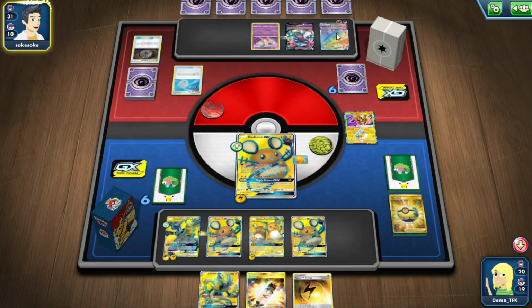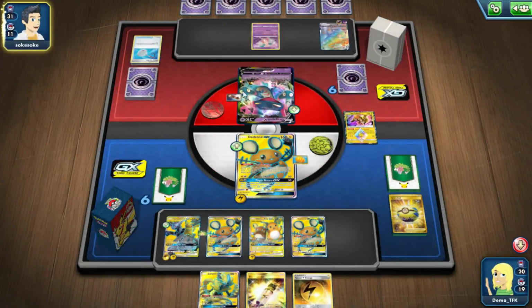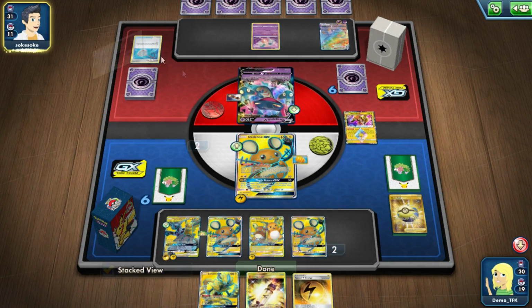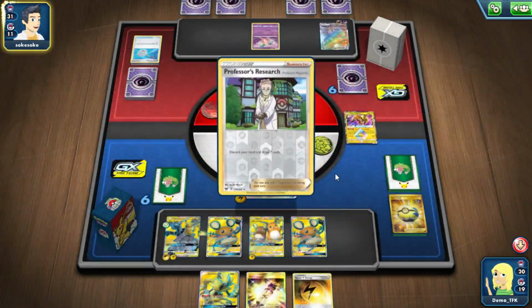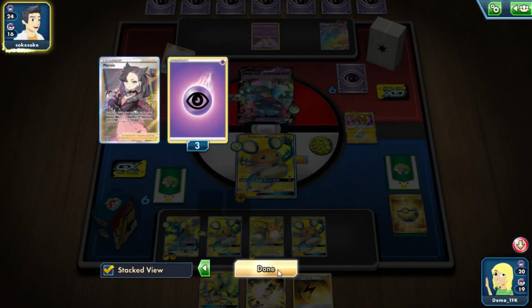Scoop up to get the Jirachi. Send up the Dragapult. Does he have... Okay, no. Sends up this guy. He's already got the Escape Board attached, so he can just retreat this turn. He hasn't played a supporter card yet. There's a research. Discarding the Jirachi. Getting rid of a Marnie, which is nice.